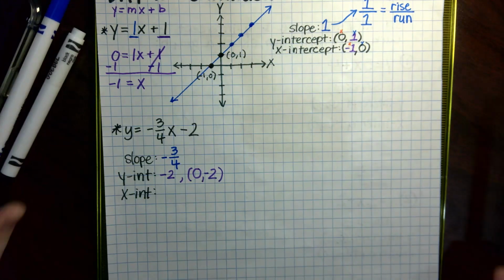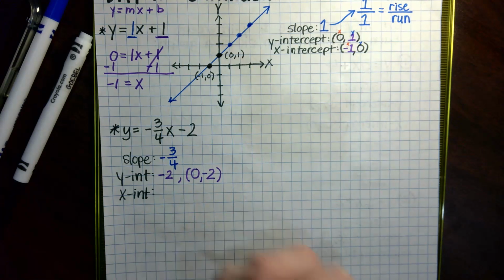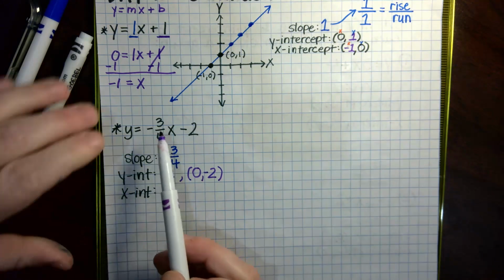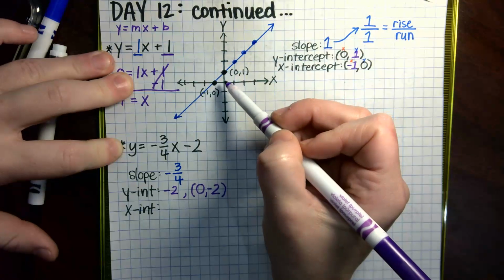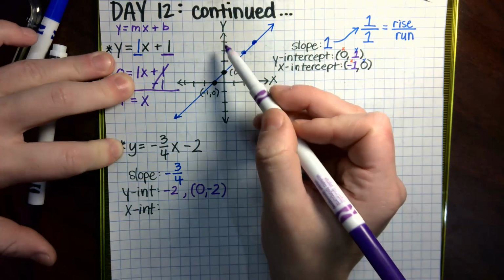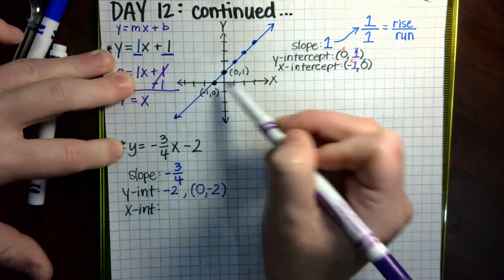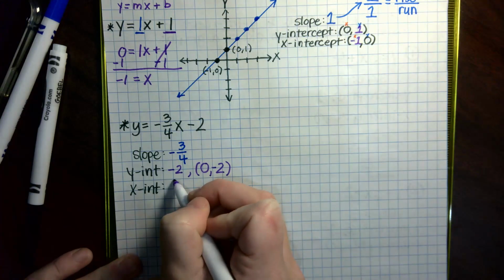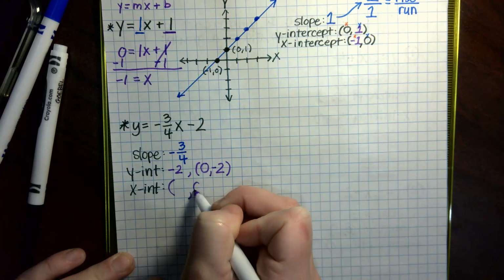All right, now let's find our x-intercept as well. Whenever we're looking for our x-intercept, who can remind me, what do I need to set to 0 to solve for x? Yeah, we need to set the y to 0, because if I set this at 0, that's going to tell me that when I am at a 0 height, that means I'm not going up any higher, then whatever x is, that's where it's going to be touching the x-axis to give us that x-intercept. So I am going to go ahead and write my coordinate here. It's going to be something for x and 0 for y.